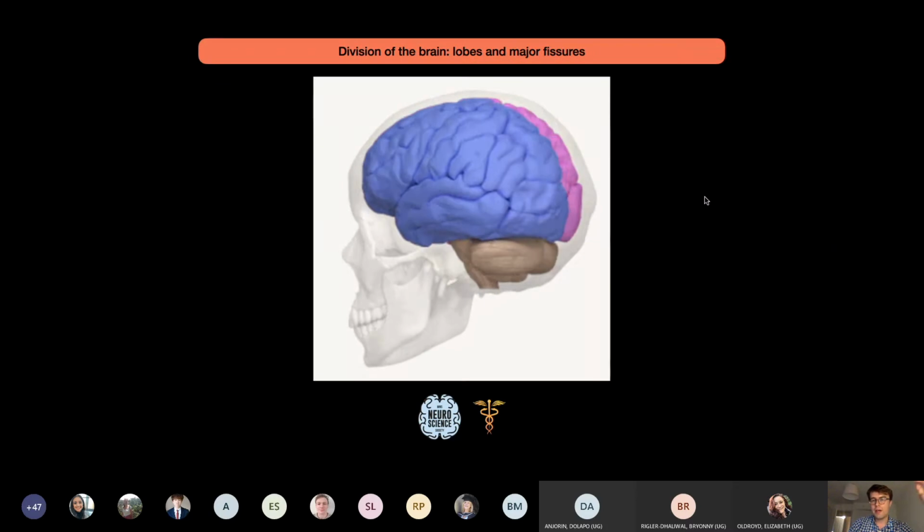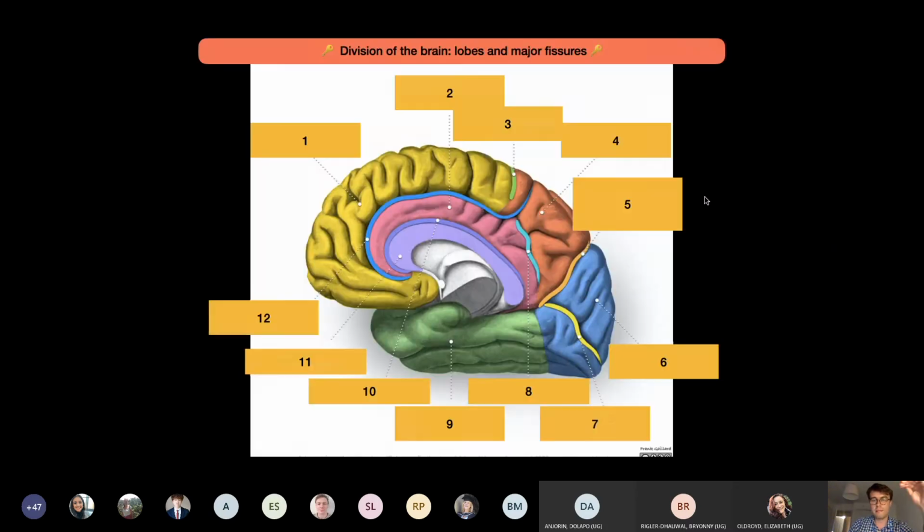But where they get you is the medial view, because this medial view is very rarely seen, because the lateral view is much simpler looking. So you need to be able to name these 12 structures on an open brain. So you're holding both hemispheres, you lift them apart, and then you look inside. Can you name these 12 things? So if this is a recording, pause and see what you can go through. But in the interest of time, I'm going to briefly talk you through them.